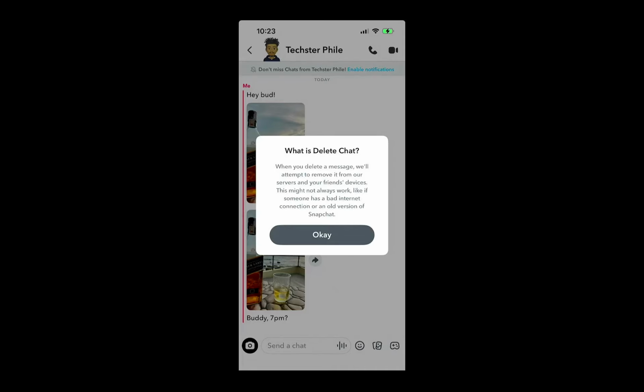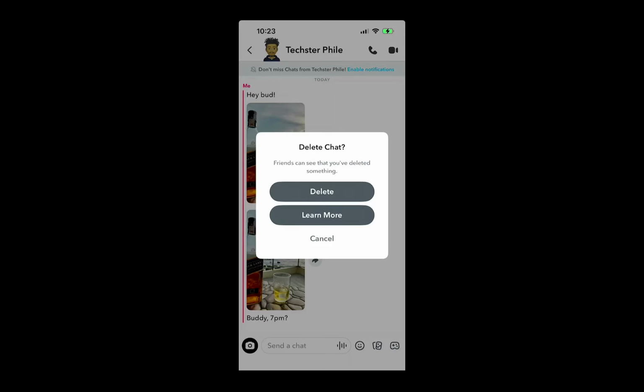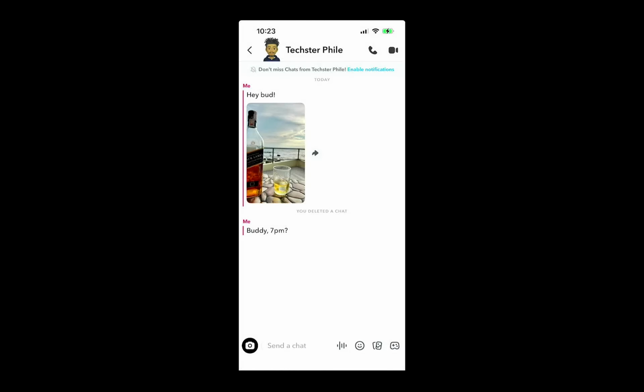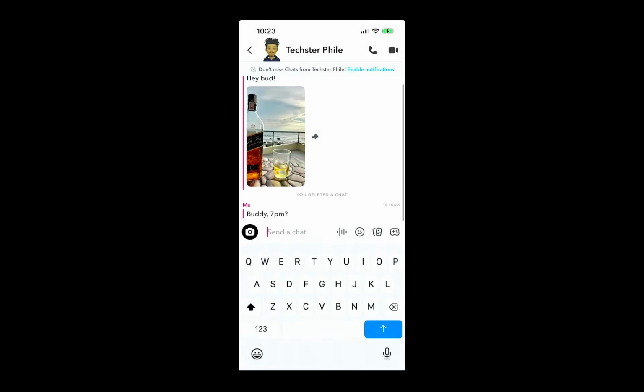You might also see other choices like Save or Copy, but only Delete will start removing the message from the chat. Confirm the deletion. Snapchat will ask you if you really want to delete it. Tap to confirm, and then that message disappears from your side of the conversation. The other person will usually see that a message was deleted, and if they already saved it or were offline, it might still show for them even though it is gone for you.